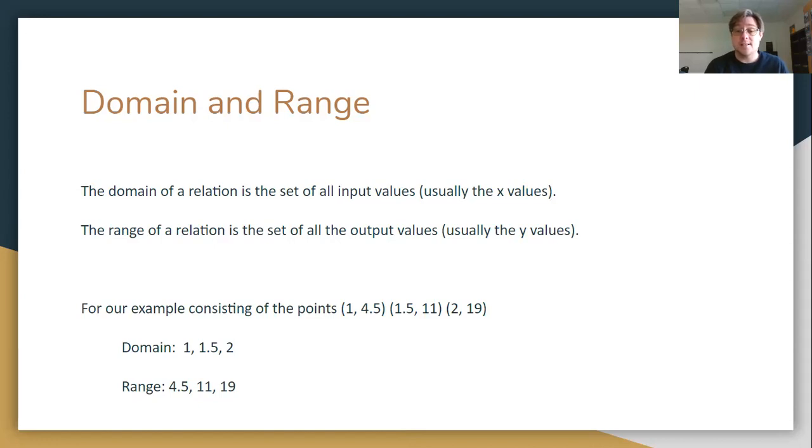Now, when we talk about the data itself, all the input stuff is what we call the domain. So that's usually all the x values, all the independent variable, however you want to call it. The range is all of the y values. It's all those things that were with the y.